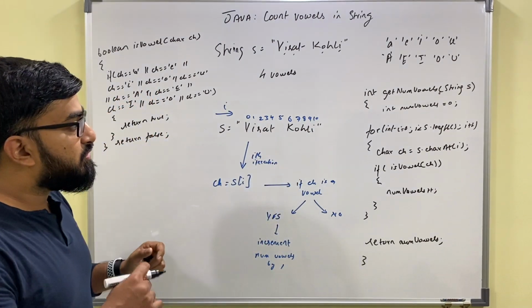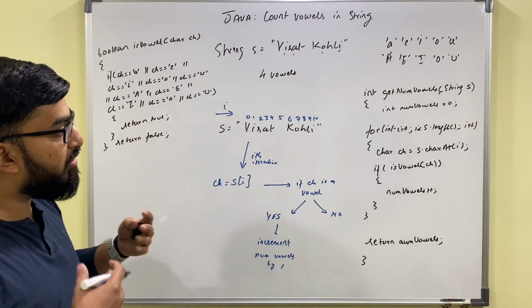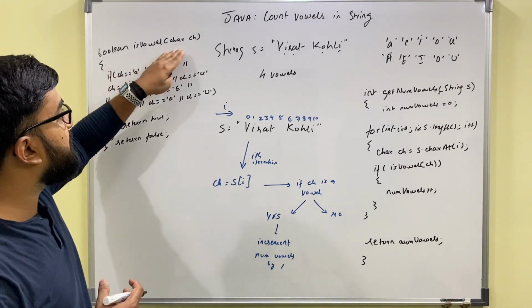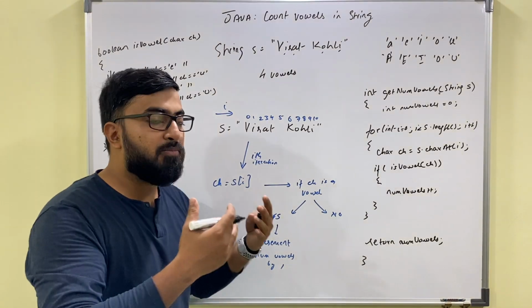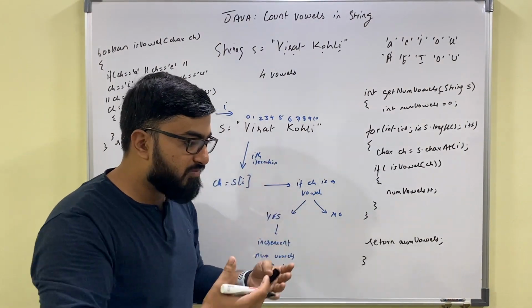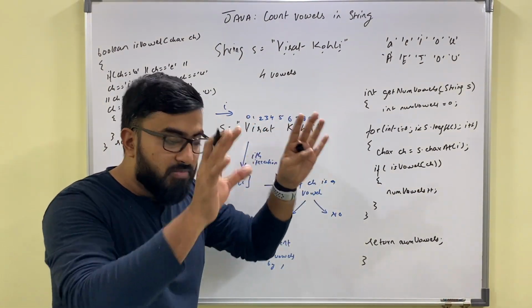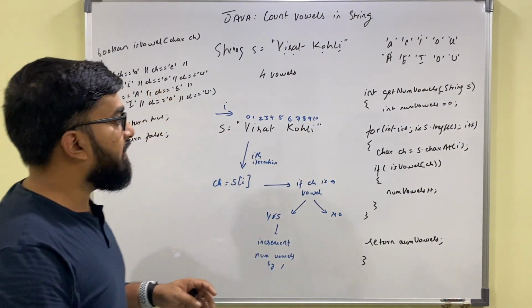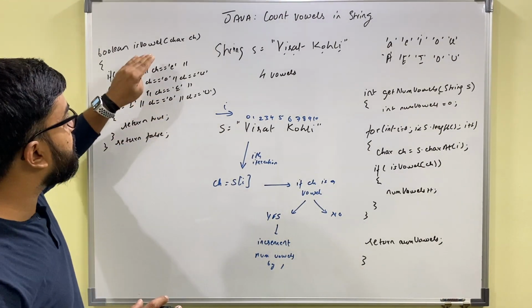Okay. So there are a couple of alternatives that I will explain here. I'll show you a couple of other methods where you can check if ch is a vowel or not. And the idea behind showing you multiple approaches to the same problem is so that when you go for competitive coding or problem solving in the future, you should be able to see a problem with multiple approaches. All right.